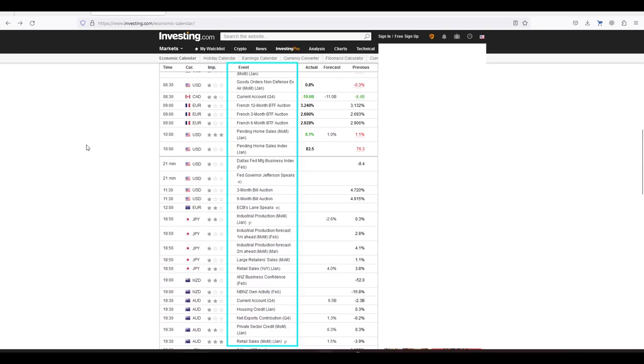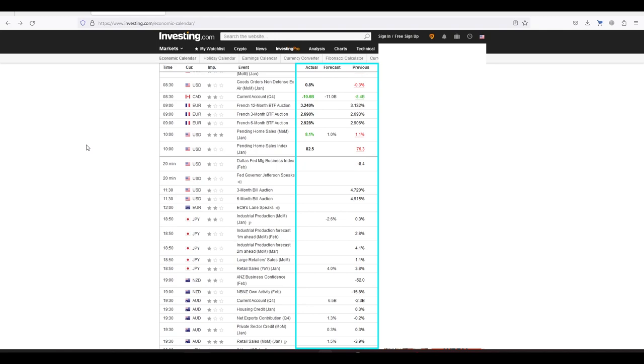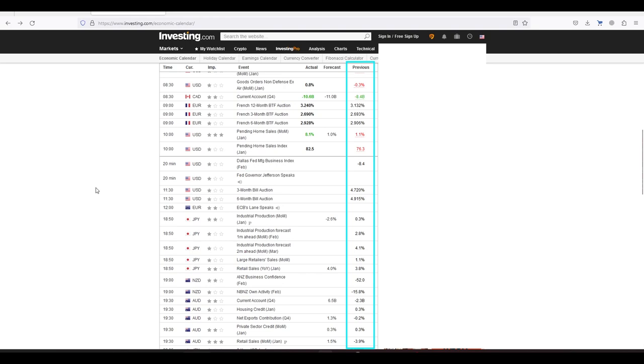The next column contains the events, and on the right side you can see 3 columns with numbers. Here we have actual, forecast and previous values. Let's start with the rightmost column. Previous values are those economic indicators that were announced on the same news, but the time before. As I've mentioned, each piece of news is released at certain intervals, and we can see the previous data related to the news we are interested in.